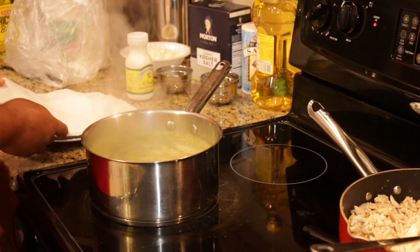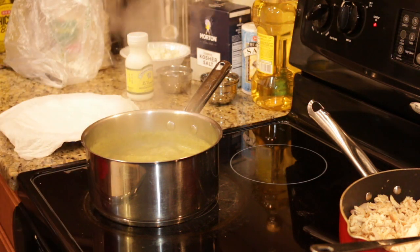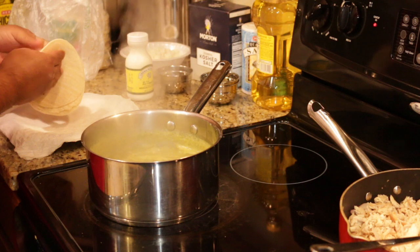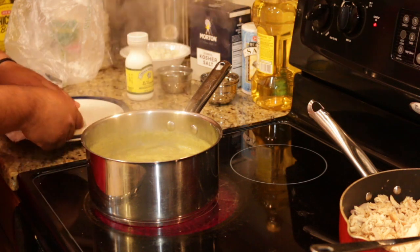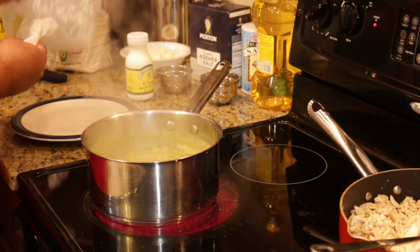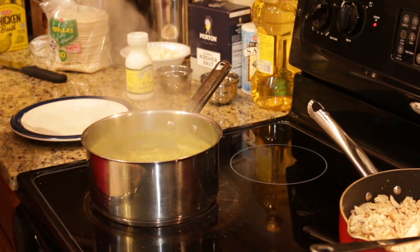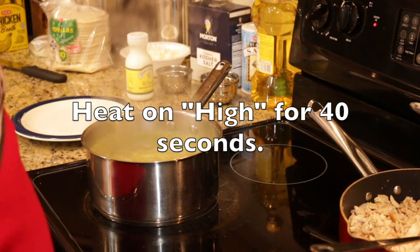Meanwhile, I have 2 paper towels here that I've soaked and wrung out. I have 6 corn tortillas here. Make sure they're not stuck together, okay? You wanna put them in here, and you're gonna want to cover them up just like this. And I'm gonna put them in a plastic bag, and put these inside the microwave for just under a minute in order to cook these and make them nice and soft.